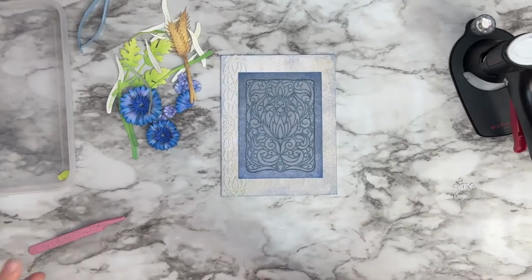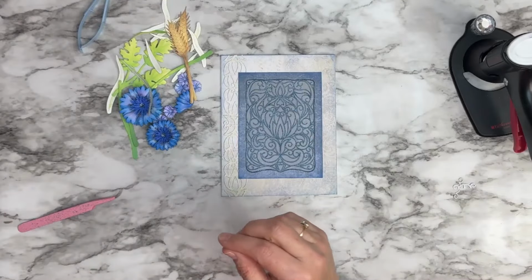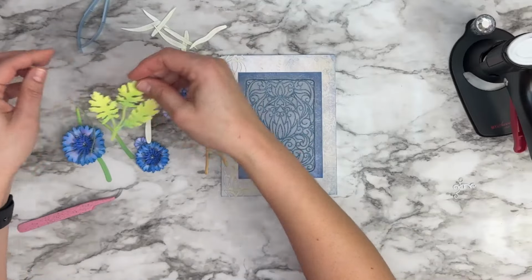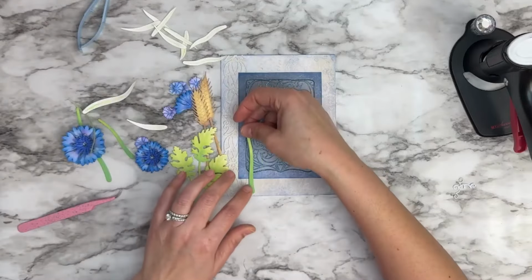Yes, Anna, the design team did such an amazing job. I mean, yeah, they did a gorgeous, gorgeous job.